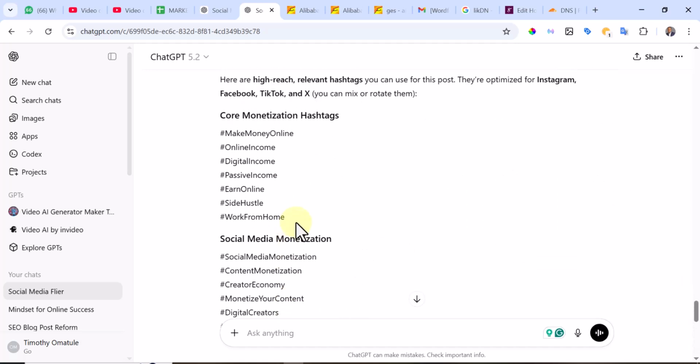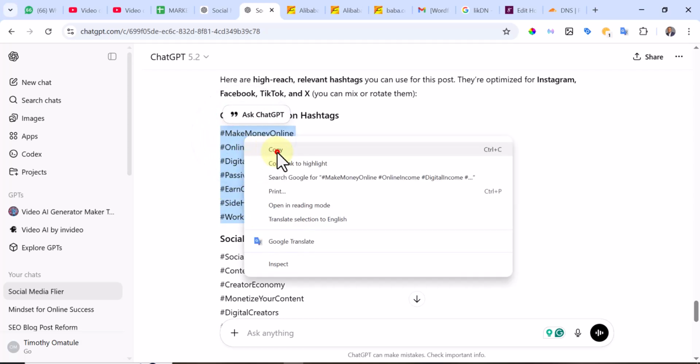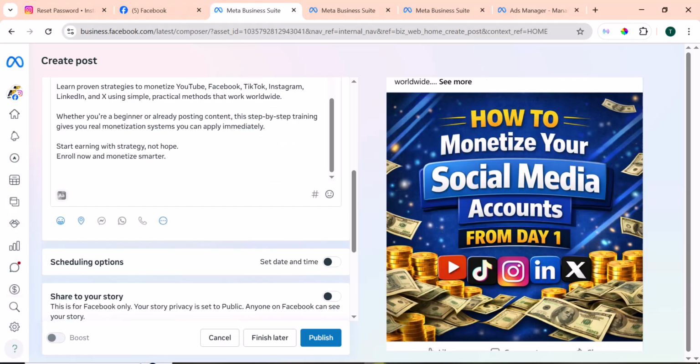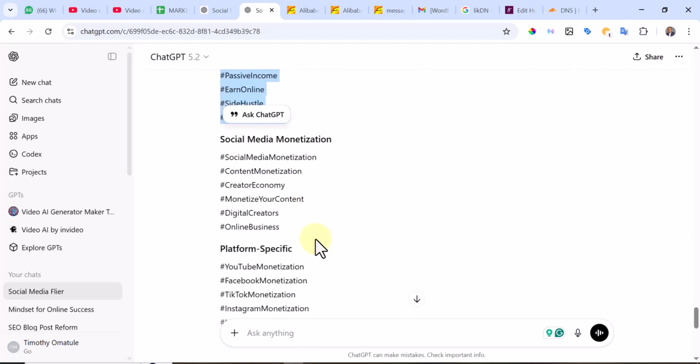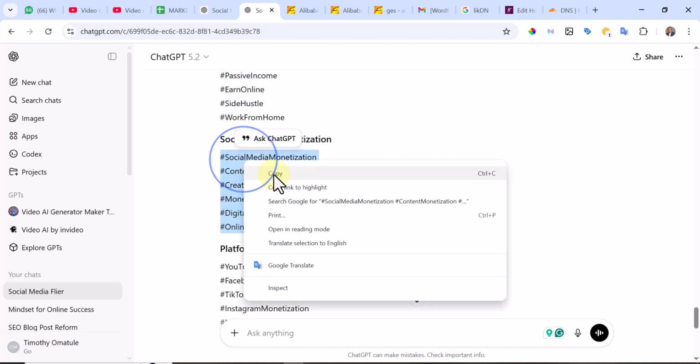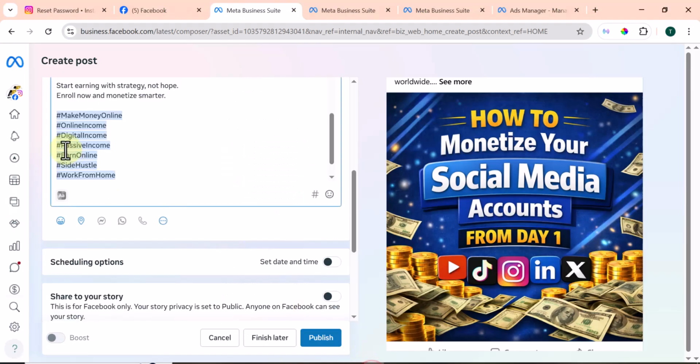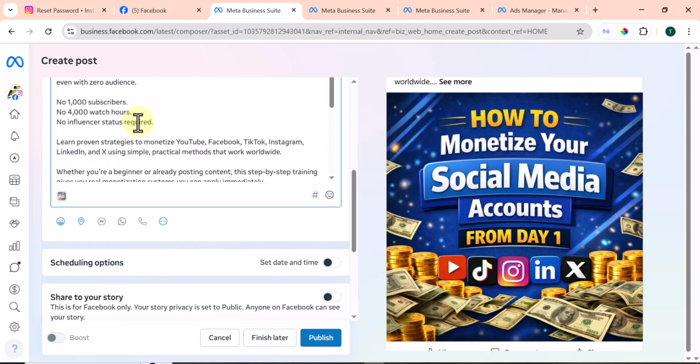There are different tags here. Let me copy this one and paste it. Then I go back again, social media monetization, I copy this one. It doesn't need to be too many, but I will enter this one here. That's all I need for that.